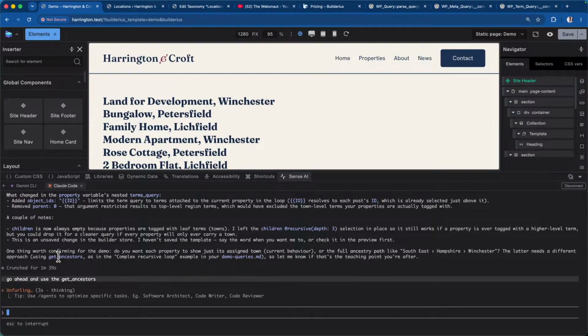because basically when I use get ancestors, it will allow me to return the ancestors, even though those ancestors are not directly connected to the property. So yeah, this is where I made a mistake. So it will fix it for me now.